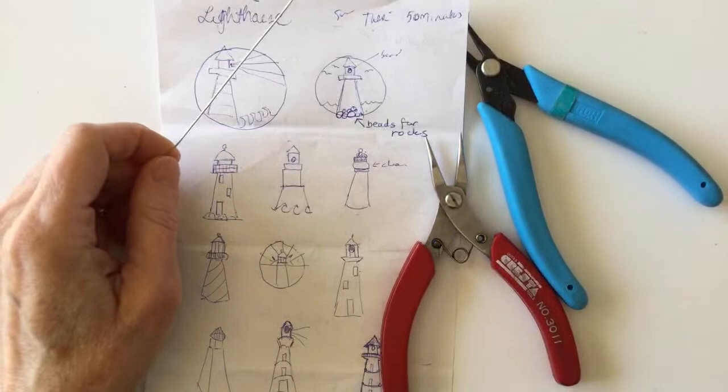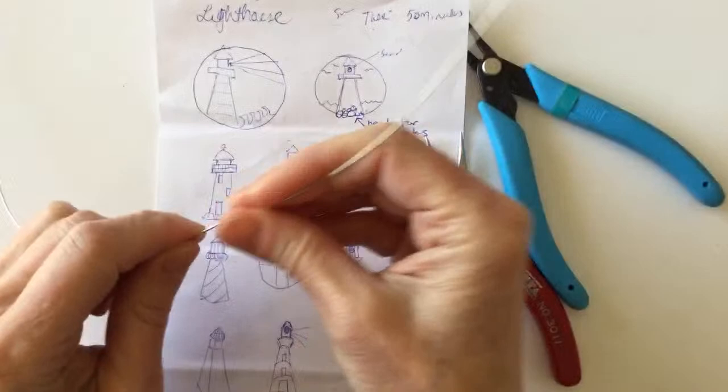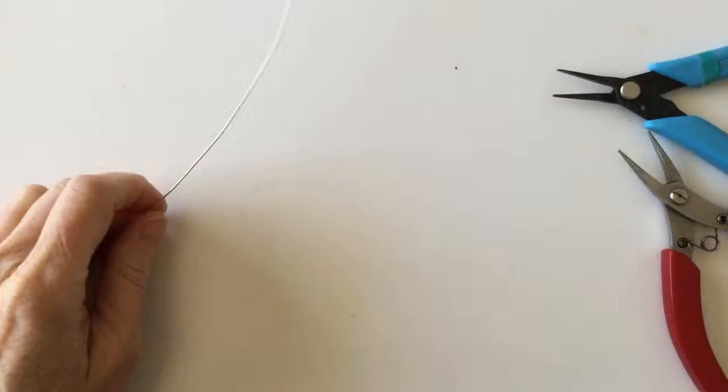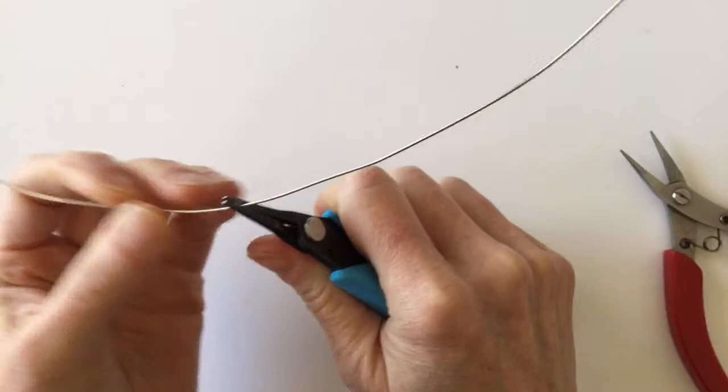Today let's just do the wire ones. I like this one with the little spiral around it — it'd be cool with little waves, and we could do the waves in a frame too. So I'm going to take this one and try a few little rocks at the bottom; I think it might be cute. The rocks could also be beads, but let's just try them like this because I like trying new things.